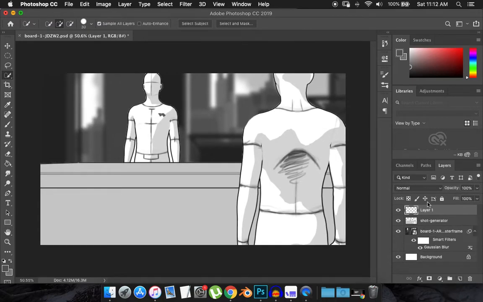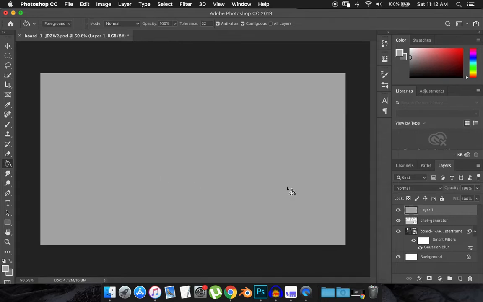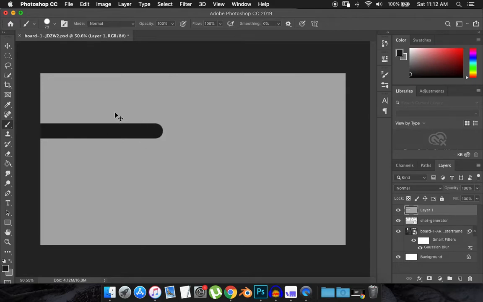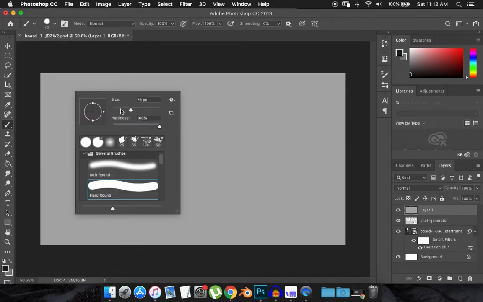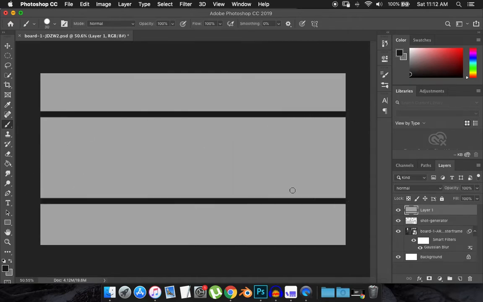And then I'm going to create a new layer, and then get my paint bucket, select colors. I'm going to select a color like that and paint all over it, and I'm going to go to my paintbrush tool, get my drawing tablet, and then draw a few straight lines using a much darker color. This is a window we're doing, by the way. It's a bit too big. I'm gonna go back. That'll do.